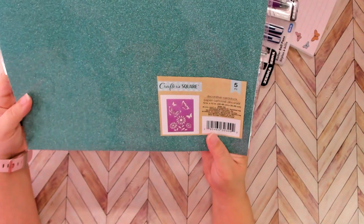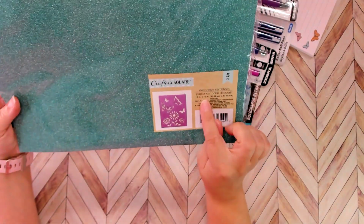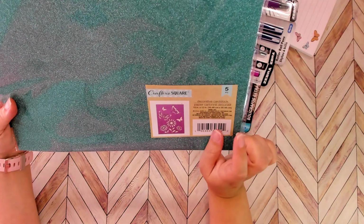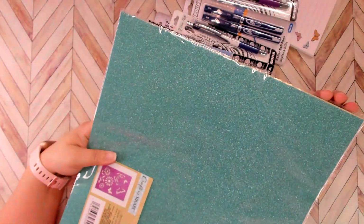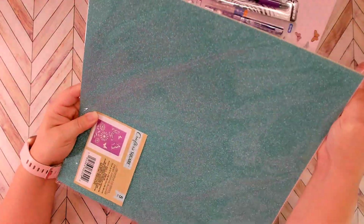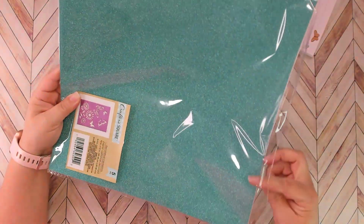This is decorative cardstock. It does not say, and that, by the way, was 12 by 12 paper. This one's also 12 by 12. It does not have the weight of the paper, so I'll have to feel it and see if I can figure out. In this one you get 5 pieces. So this makes me believe that perhaps the thickness is not the same.